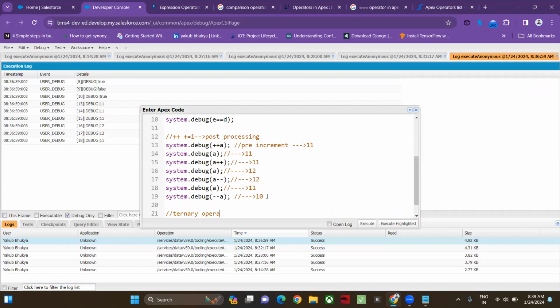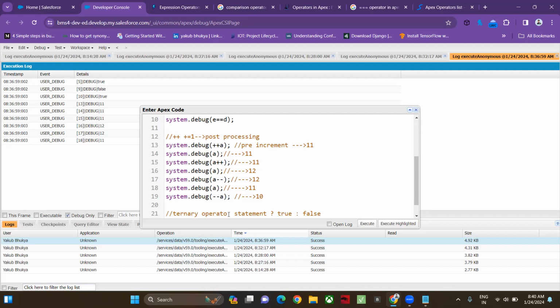The structure of the ternary operator is how it would be. We'll have an equals to symbol. So the structure will be statement, question mark, true, colon, false. It is the structure of the ternary operator.